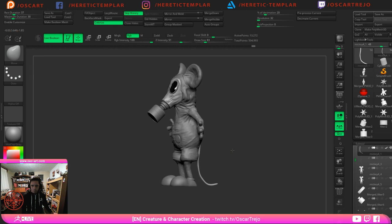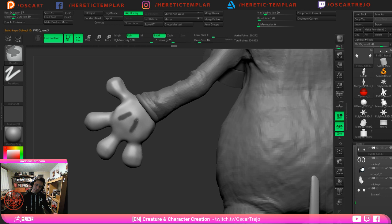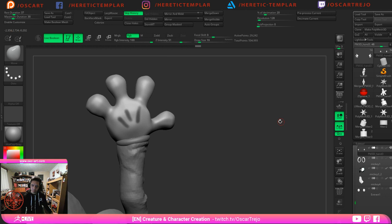I'm forgetting about the details on the globes. Supposed to be like just lines, isn't it? Look at some pictures. Yeah, just like three lines. They look horrible.